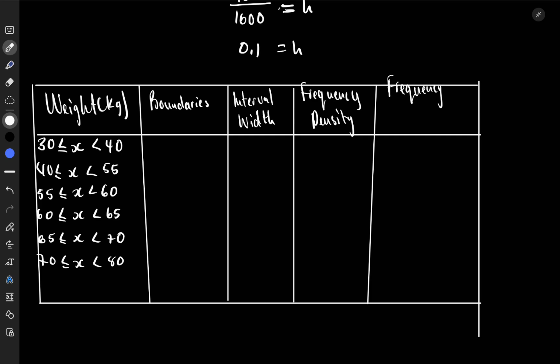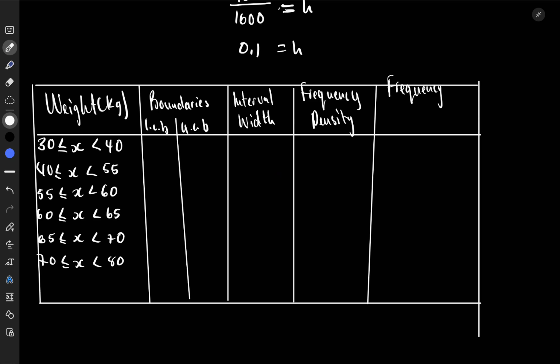Now, here we have boundaries. We'll call this lower class boundary. Then we put it like that. Then we'll have the upper class boundary. Okay, now here's the tip. When you do this question where you don't get the vertical scale, you are going to make this table. Now, when you make this table, please do this for me.